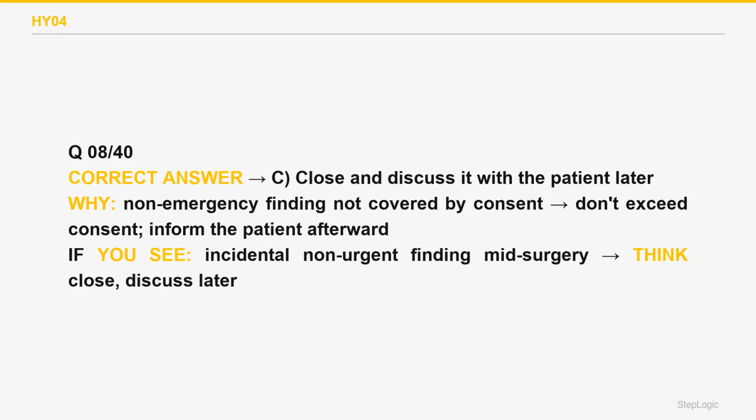The correct answer is C. Removing the mass now, without consent and without an emergency, exceeds the scope of what the patient authorized and constitutes battery. Choice A wrong. The family cannot consent for a competent adult who can simply be asked herself once she wakes up. Choice E wrong. The surgeon should close and discuss the finding with the patient later.